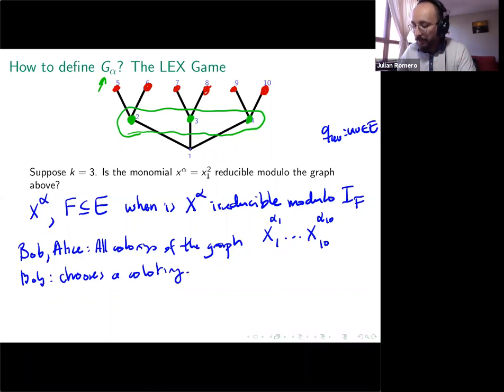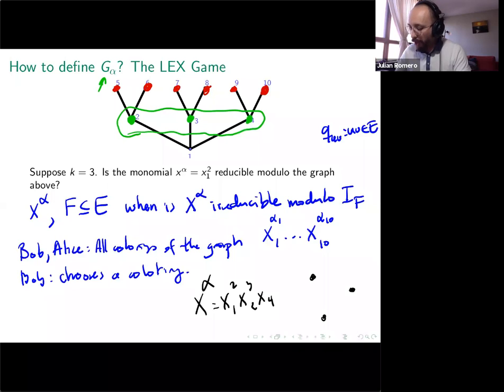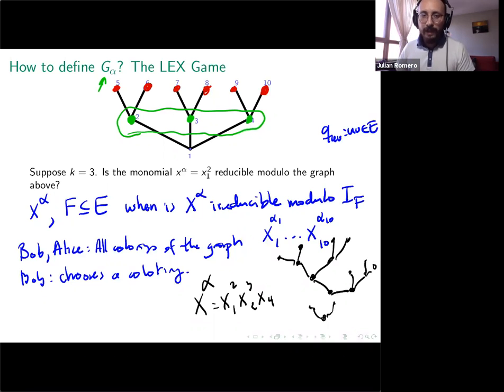The first thing I do is look at the monomial x to the alpha, and then I look at the support of this monomial. Let's say this guy is x1 to the 2, x2 to the 3, and x4. I look at where those vertices are, and then I choose all descendants of those guys, all children of these, because the vertices are ordered, right? After choosing all of the descendants, I make some extra operations: if they have a pairing in common, then I join them, and then I create this graph. Using that graph, I define the operator, and that's more or less how it goes.